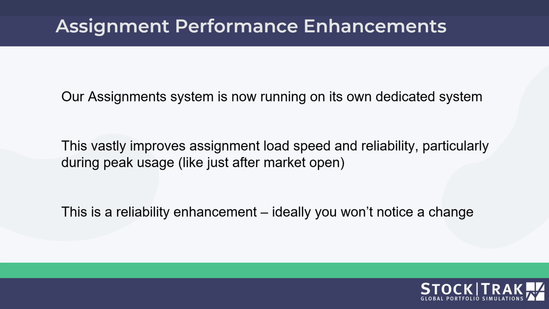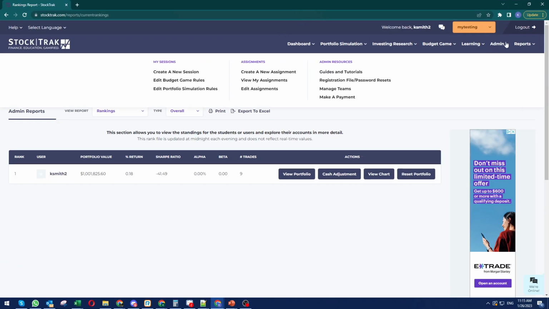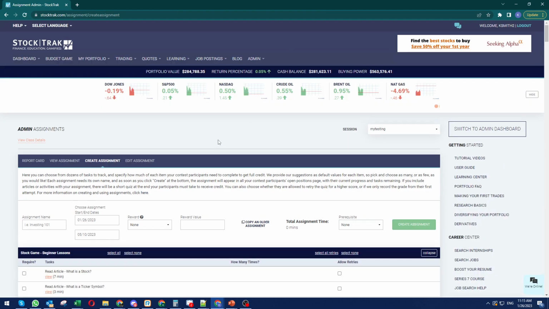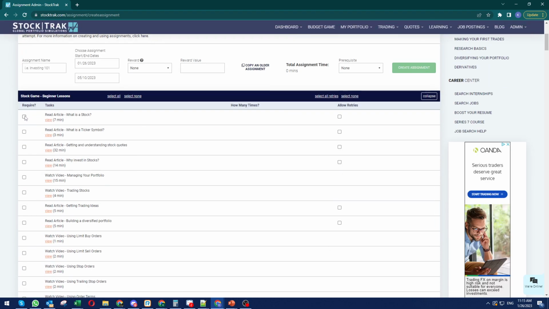So we have not actually changed anything with the grading, and what I believe you're talking about is two different parts on our end. One of them is, as the professor, you have the option to choose whether or not your students can retry different assignments. Let me pull up the assignments creation page to give you a reference of what I'm talking about. Basically, when you assign an article or any of the lessons, there's this checkbox for allow retries.